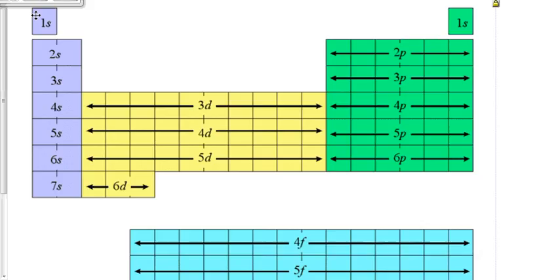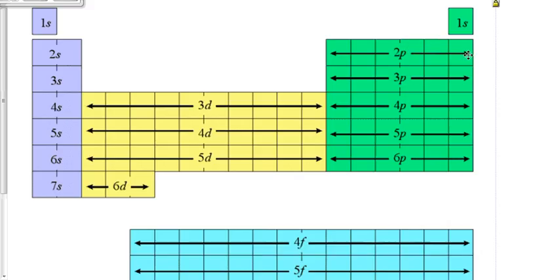It actually goes in order from 1s, and so as you work your way through 1s, it fills up with 2 electrons. That's something you learned in the video that explained the difference between principal energy levels, sublevels, and orbitals. Then you go on to the second principal energy level into sublevel 2s, which has 2 electrons. So you'll notice how that's 2 columns wide on the periodic table. After 2s comes 2p. P had 3 orbitals in it, which meant it could max out at 6 electrons. So this section is 6 elements wide.